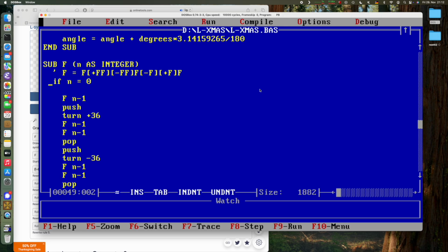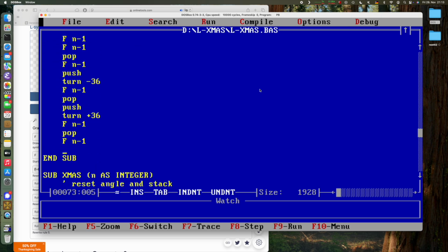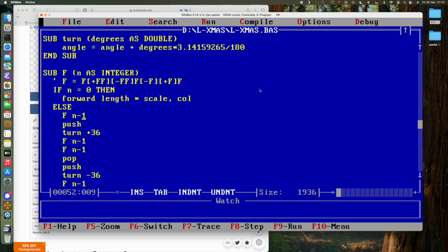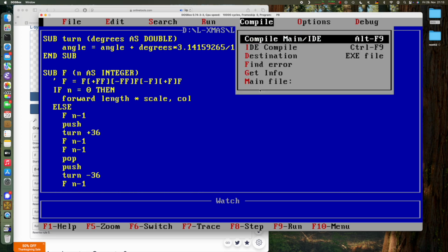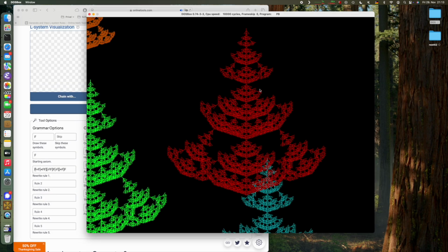And I should keep in style here by doing this. So we call forward with the arguments length times scale and the color, which is also a global variable, so I wouldn't have needed that. So there's an else there, and then there's an end if. And this way we don't get an infinite loop, and I'm wondering why we didn't get any stack overflow here. We should have gotten one. Seems it was very, very impressive here. And there you go, it works.